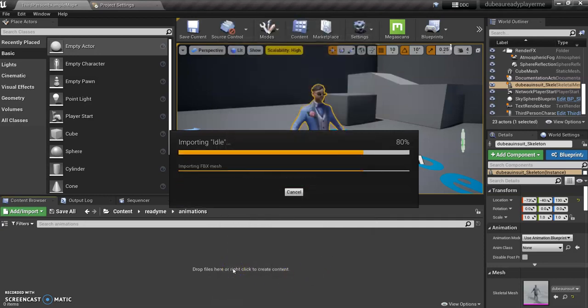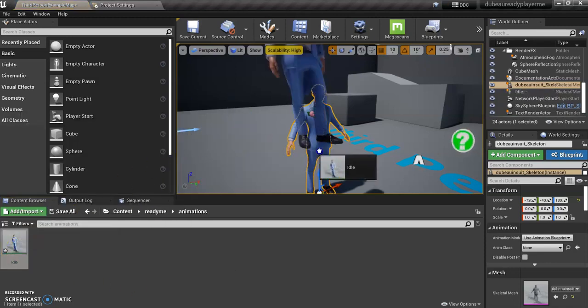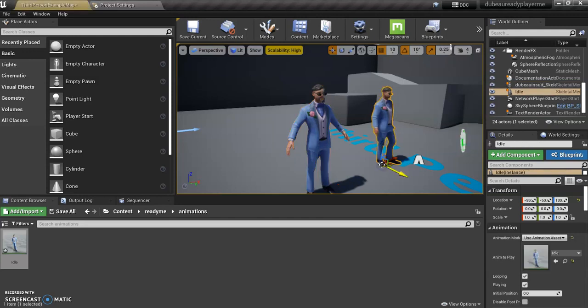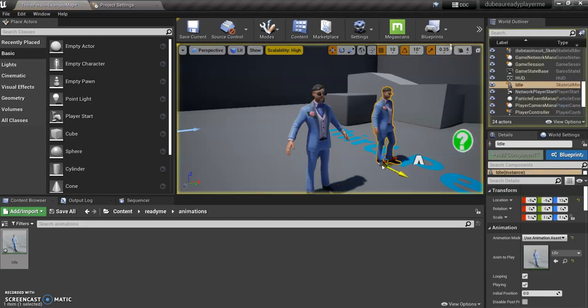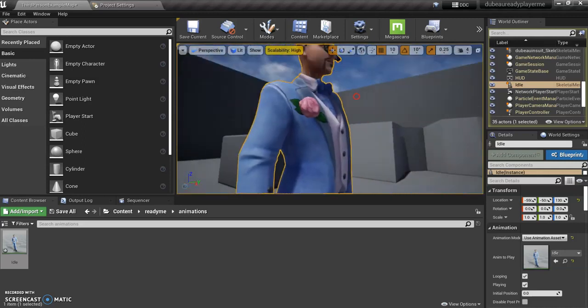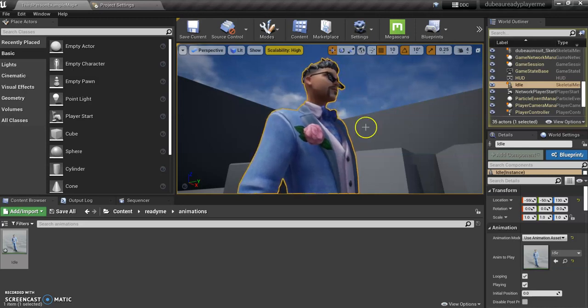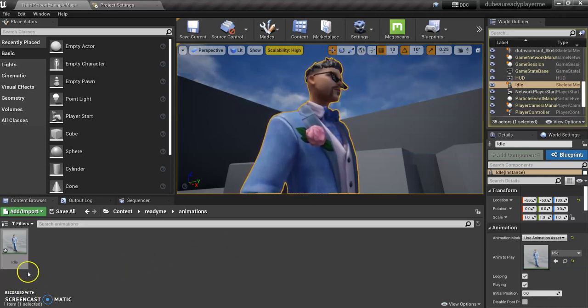So what I'll do is just bring this in, and there's only one animation right now. I'm going to just drag it in here, and I'm going to press Alt-S just to see if it works. And there it is. So I can bring this into Sequencer, etc. So I have a brand new cool character that is customized and ready to go for my virtual productions. All right? Any questions, let me know.